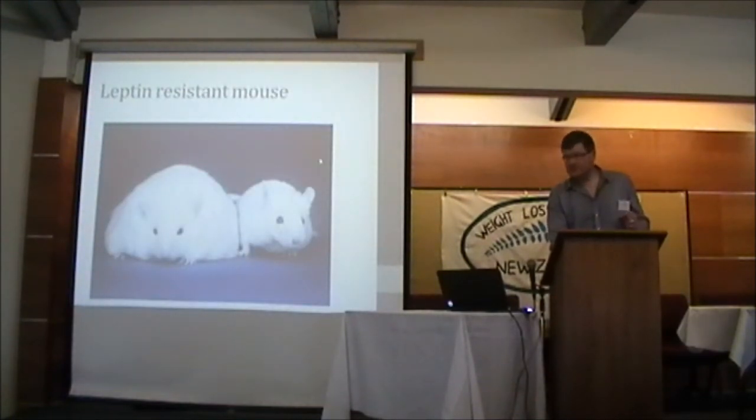An interesting condition of leptin resistance. Now this mouse on the left basically has insufficient leptin, and this is due to a single genetic defect that the scientists in the lab have generated. So basically there is no leptin getting to this mouse's brain, and it just overeats all the time. And the interesting thing is that when you give this mouse leptin, pretty much within a couple of weeks it turns into the mouse on the right side.